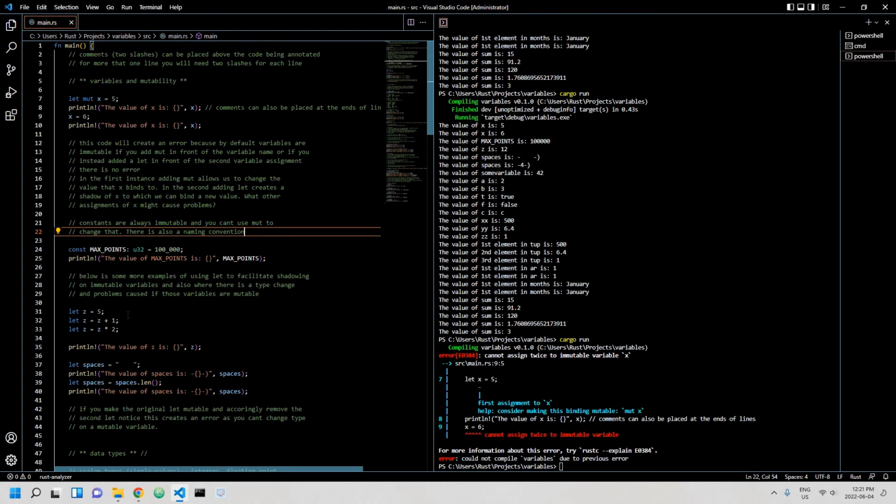Equally, we could make let z mutable. That would be another way. But again, you can see here, I can shadow this once and shadow it again. I could just keep on shadowing it, because it's basically creating a brand new binding each time, even though it's called the same.